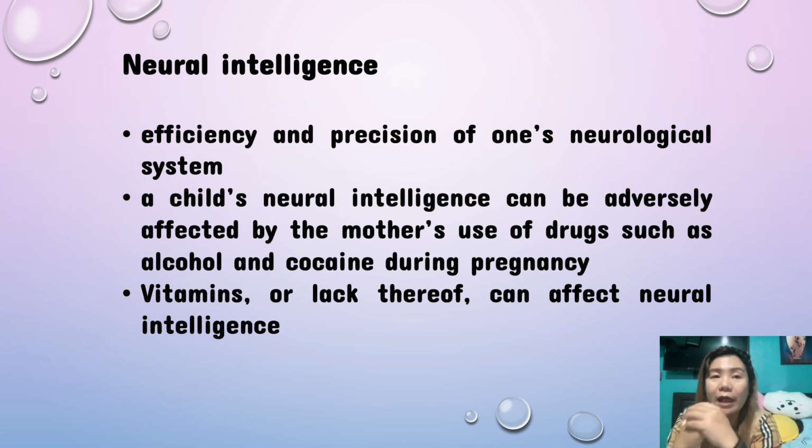during pregnancy. So, ito, yung pagde-develop pa lang ng utak ng bata, meron nang nagagawa upon conception and upon, what do you call this one, pregnancy of the mother, no? So, according to science, naaapektuhan yung utak ng bata dahil sa drugs na tinatake ng mother. Okay? So, another one here is the lack of vitamins. It can affect the neural intelligence.